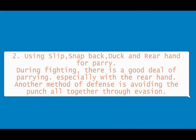2. Using slip, snap back, duck, and the rear hand for parry. During fighting, there is a good deal of parrying, especially with the rear hand. Another method of defense is avoiding the punch altogether through evasion.